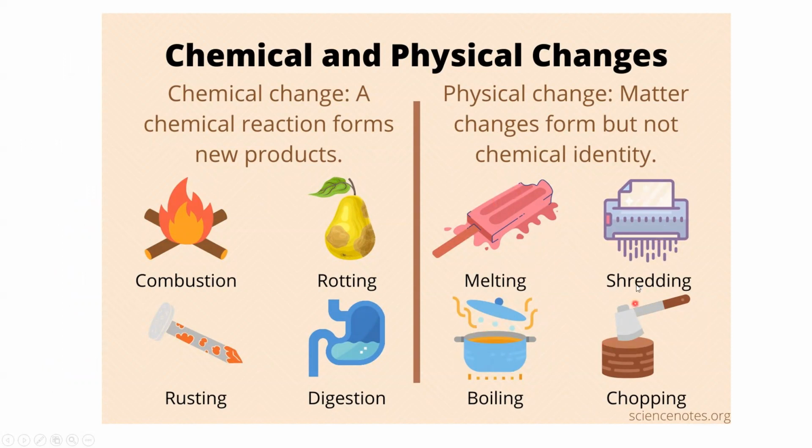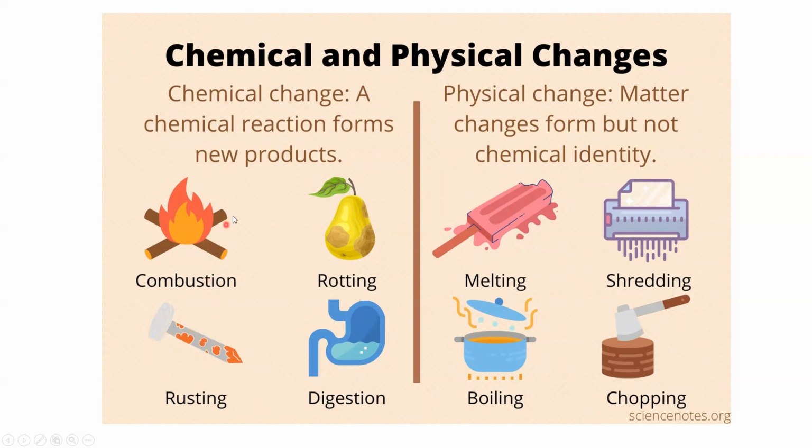In these two cases, shredding and chopping, we're just taking those pieces and making them smaller, but they're still either going to be pieces of paper in the case of shredding or firewood in the case of chopping. So the identity hasn't changed. Whereas with combustion and rusting, in both cases, we're actually taking whatever that initial substance is and combining it with oxygen. Obviously, combustion, a much more sort of violent process, whereas rusting is going to be a slower, more gradual one. But in each case, we're forming iron oxide for rusting.